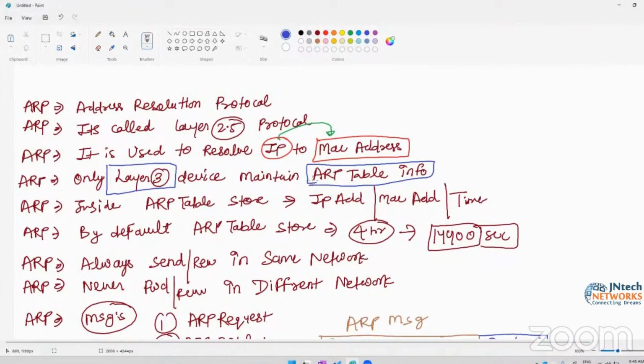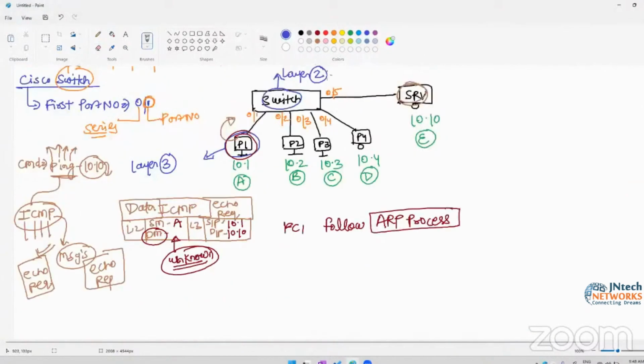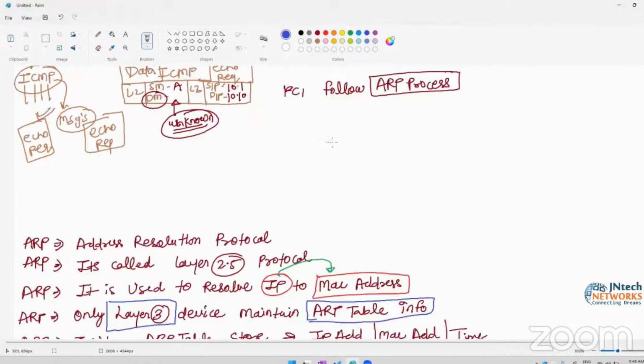So the ARP table works only on layer 3 switches? No. Layer 3 means IP. Whenever a device has IP information, it always maintains an ARP table. That is the reason I wrote down layer 3, because on layer 3, the network layer, we get the IP address. So right now in this condition, this switch works as which device? Layer 2. So no IP address is available on my switch. So why would the switch install an ARP table? Data is forwarded and received on the basis of MAC. Clear?